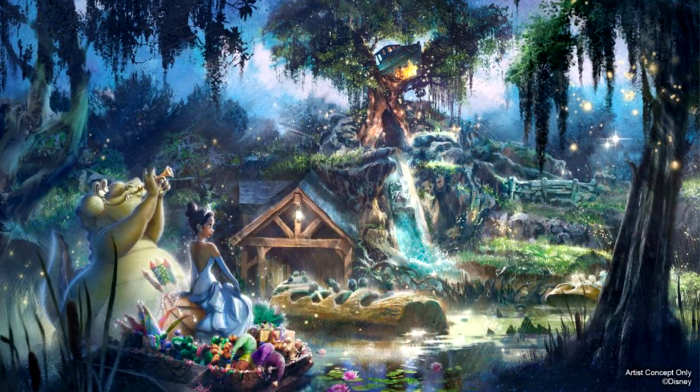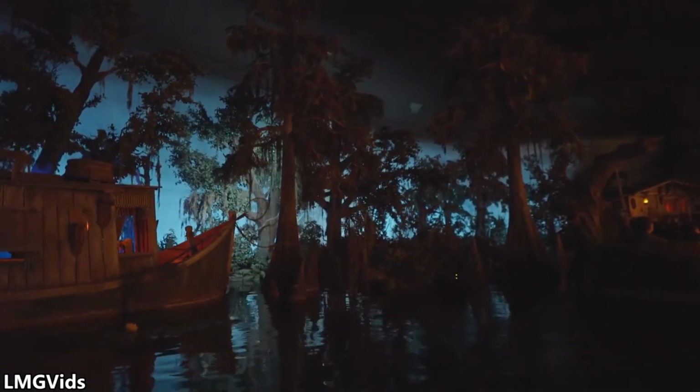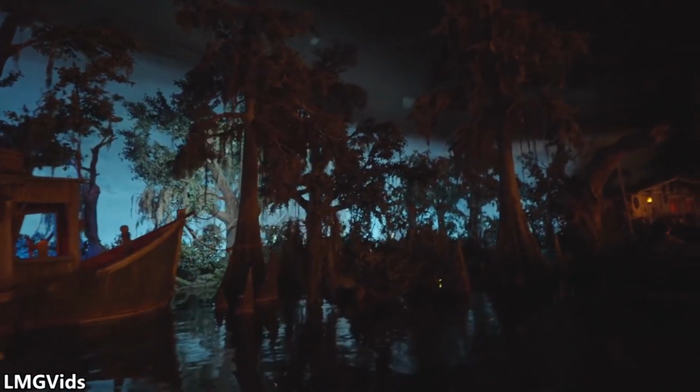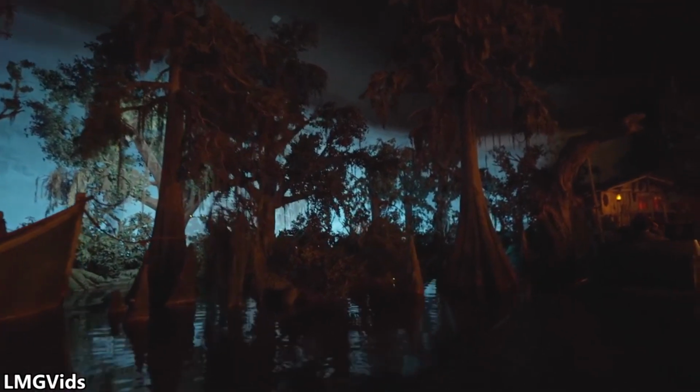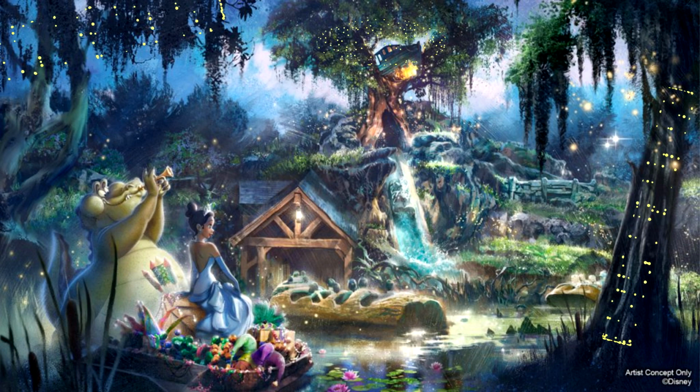Next up, I want to talk about all the fireflies. I do not expect fireflies to be bobbing around like you see in Pirates of the Caribbean, and that's because the way that effect is pulled off is with lights dangling on a wire, and it would be too obvious in this amount of daylight, at least for any fireflies that are nearby. I do believe, however, that maybe in the canopies of trees or near the bark, they could pull this off in a very convincing way, but they'll probably only be on at night.